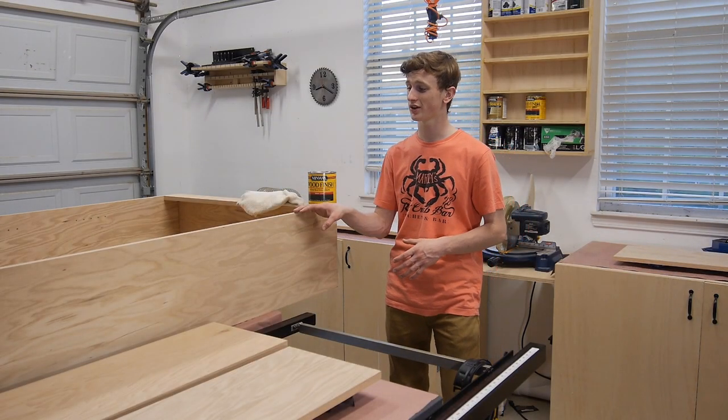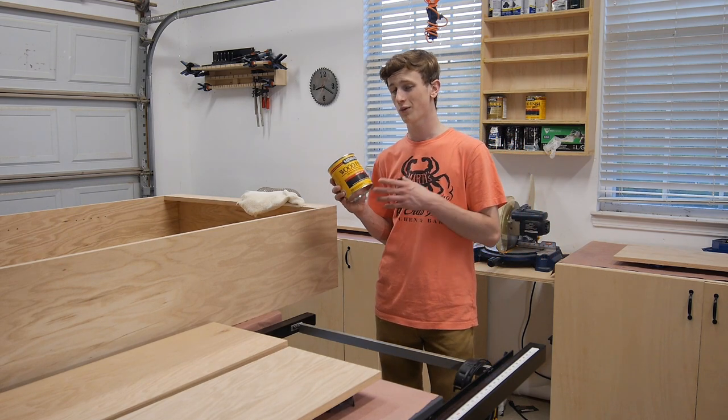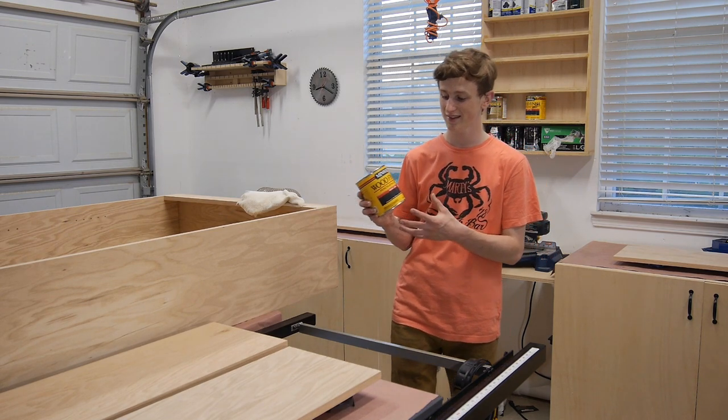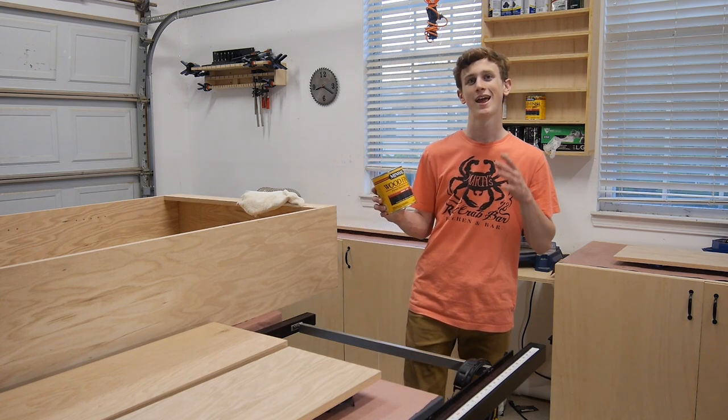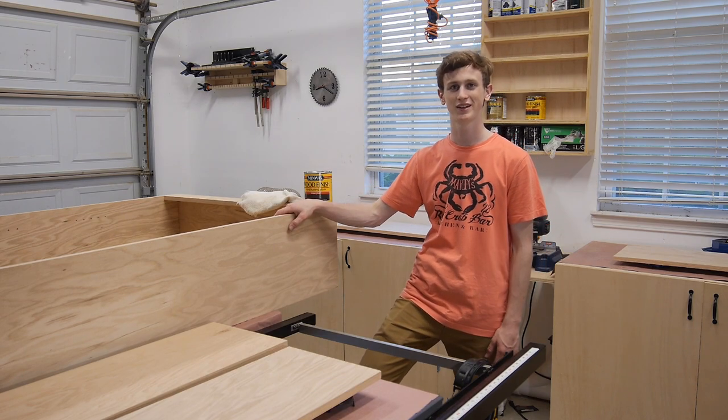The construction of the bookcase is complete. The last thing I need to do is go ahead and apply a stain. What I have here is a nice dark ebony stain. This is really gonna pull out the wood grain and make it pop when it's all done. So let's go ahead and get started on this finish.